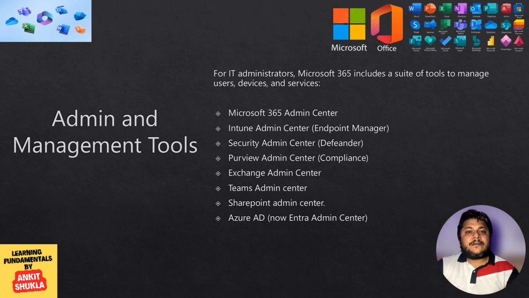Then you have Teams Admin Center, using which you can manage your teams and channels across the organization. It is also for collaboration policies, wherein you can manage the collaboration policies across the organization. It is also helpful in managing the applications which are integrated within your Microsoft Teams. You also have Power Automate Admin Center, which is responsible for automation flows that you have for governance and monitoring and for data policies as well.